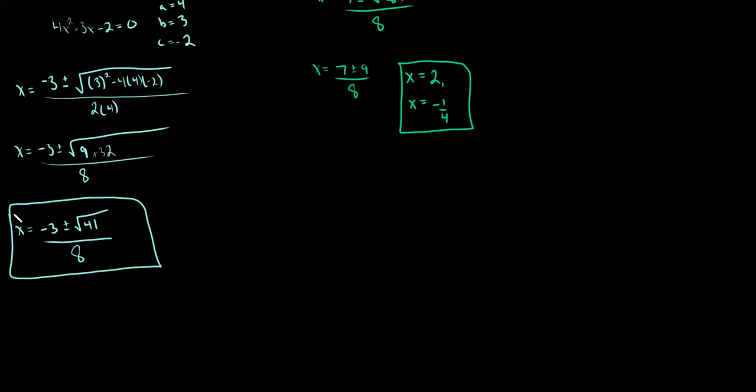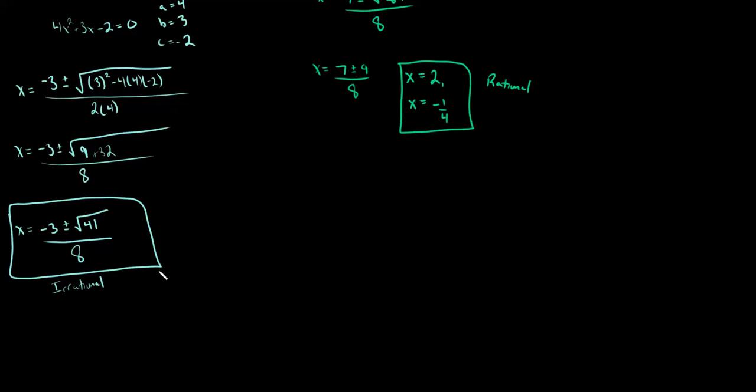So if you take a look, in this case, our answers were irrational. And in this particular case, the solutions were rational, okay? Rational just means it could be written as a nice fraction like 1/2 or 3/5 or 2 or 18, okay? Those are rational numbers. Irrationals are numbers that cannot be written as a nice simplified fraction, some crazy decimal that continues with absolutely no pattern, and that's an example like this.